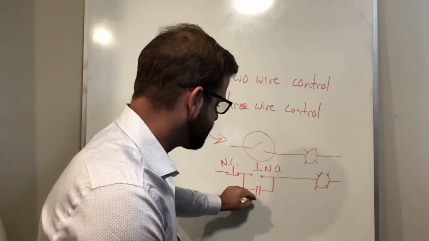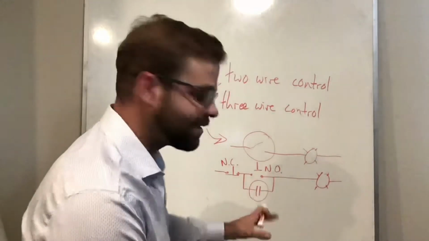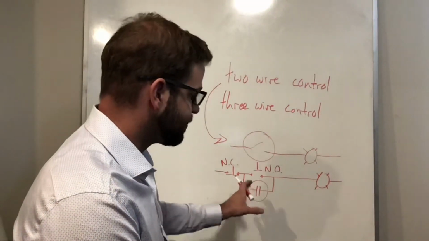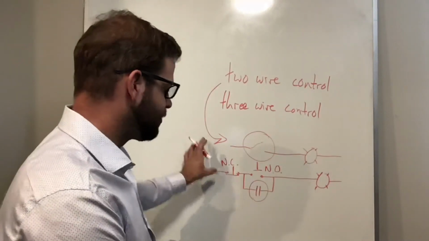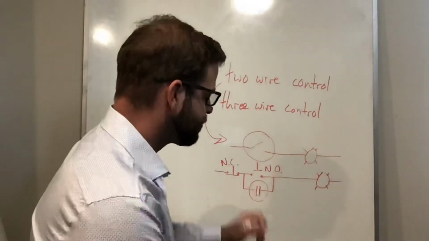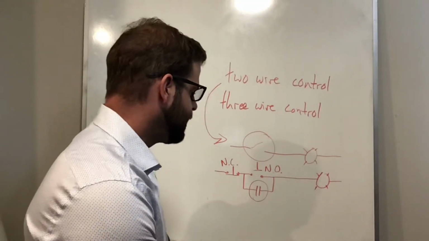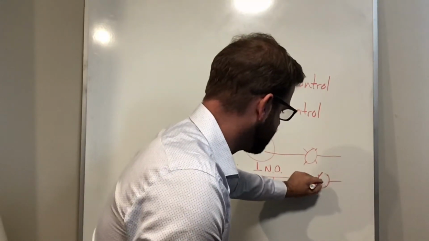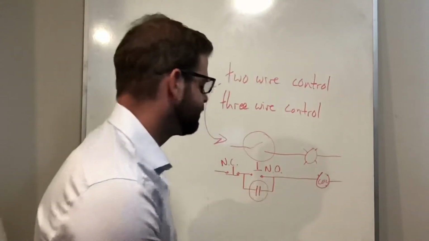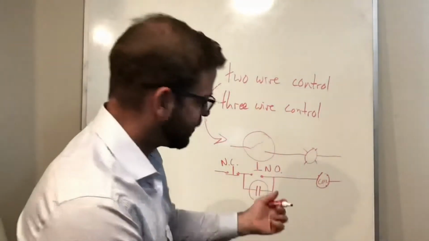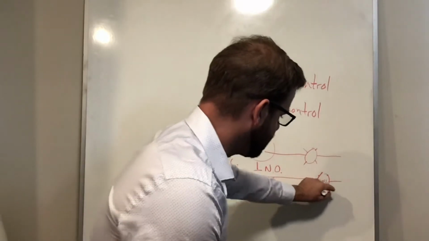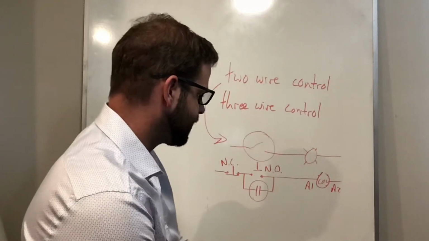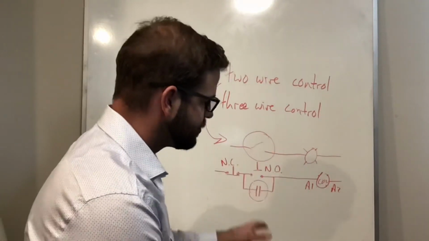Your holding contacts are a dry set of contacts, and remember, a dry set of contacts means that it does not produce its own voltage. It needs to be supplied voltage from something else, so we've supplied it with power from our power supply, but it doesn't produce its own voltage. Actually, that wasn't a pilot light. That was supposed to be a coil, not a pilot light. And typically coils are labeled as A1 and A2, and remember in lab they were terminals 13 and 14. So be mindful of all those.